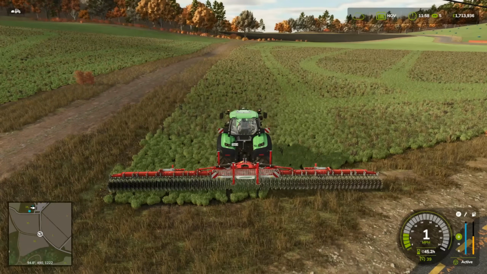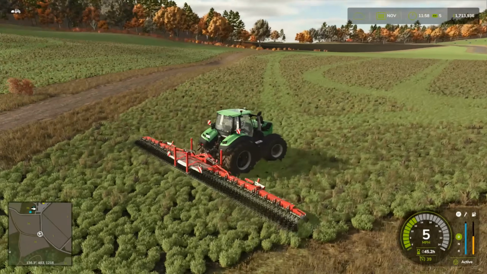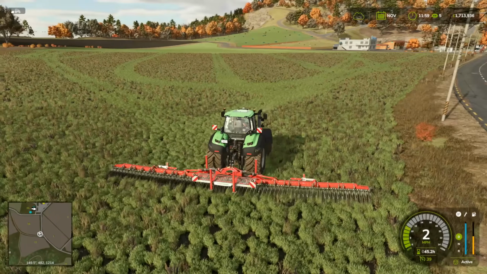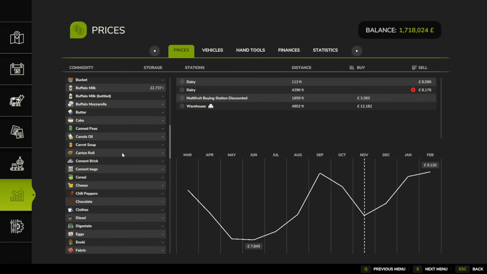Right, so we'll just press H on this and the helper should go off and do its thing. Get this one weeded first, then we'll move it across to that one and get that one done too. Just having a quick look at the prices, actually it looks like January is the best month for the dairy products, so we won't do them now, we'll leave that for now.